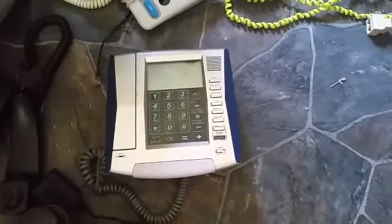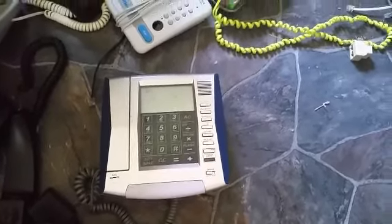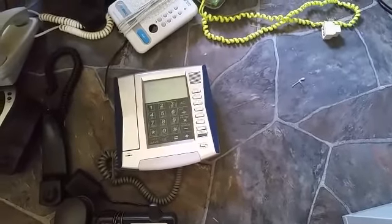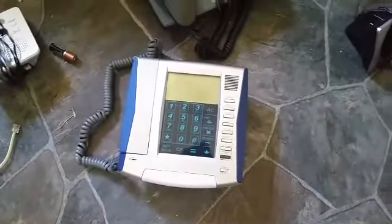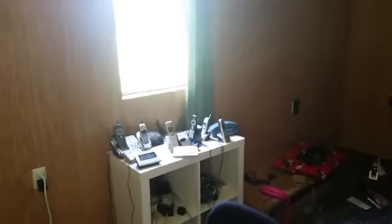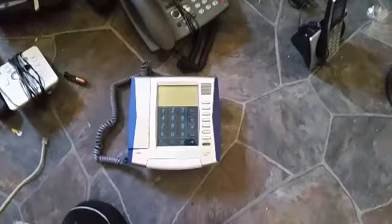This is the unknown speakerphone, which is the old unknown speakerphone that I bought from Goodwill, which technically produces feedback when dialing an outgoing call. I haven't tested it out yet, but I will test it out and make sure that it rings. The new unknown speakerphone, which I got from Fred's, I tested earlier, and apparently the Straight Talk home phone service line went out of service when all it did was go straight to voicemail. Now that the service line has been fixed, it'll more likely ring from now on.